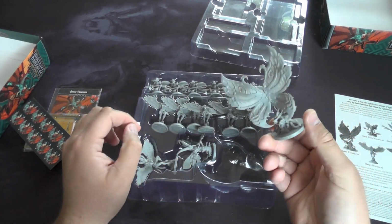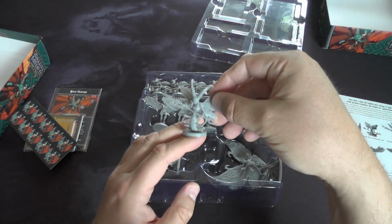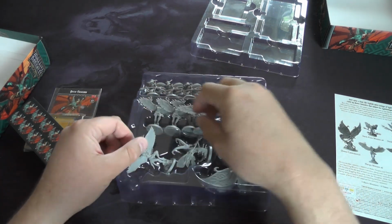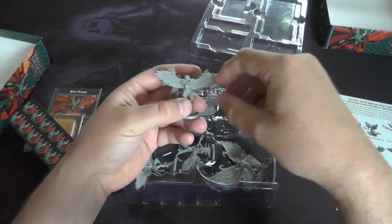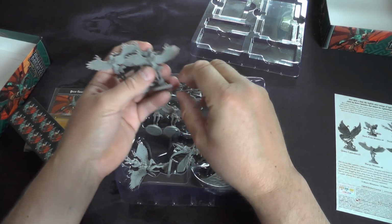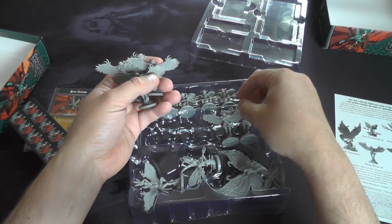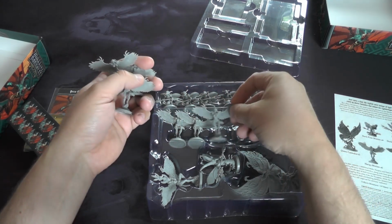Nothing dropped off that one, or at least nothing I can see. What about this one? Nope. Seems to be intact. This one seems to be intact. These all look like they have got all the bits they're supposed to have. I think you need to layer them in from this side. They overlap quite a lot.